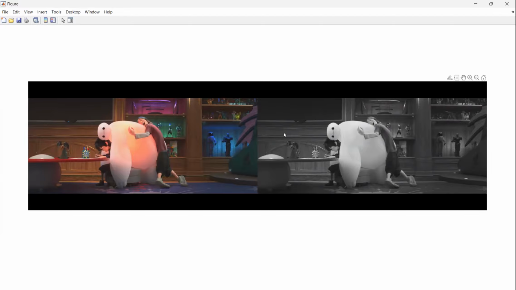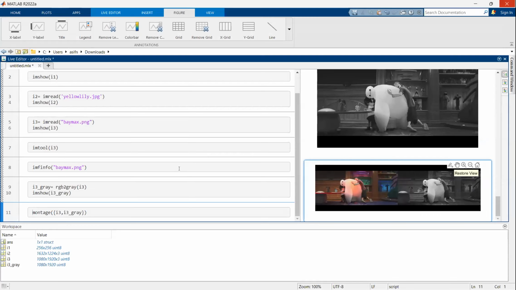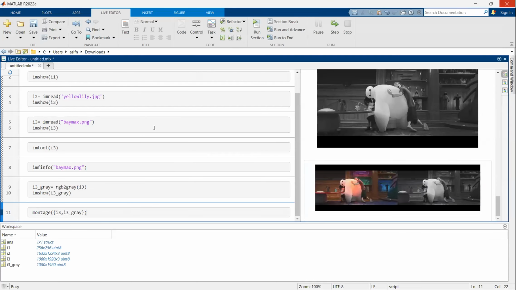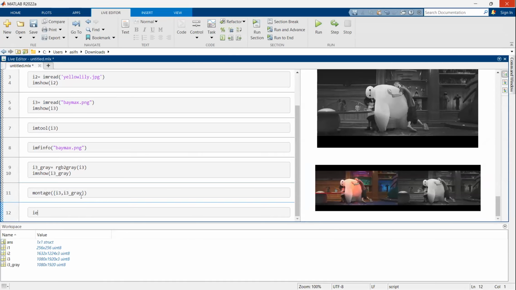So remember the montage function, we'll keep working with it again and again. And you see, when you are converting this RGB to gray, all the object information is clear. Here is an object, there is an object. You are not losing the object information. You are only losing the color information. If I try to convert it into binary, let's see, I3bin.